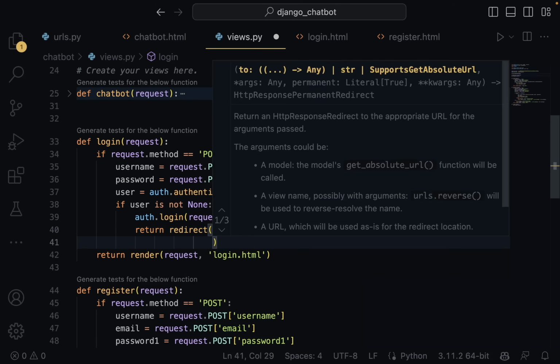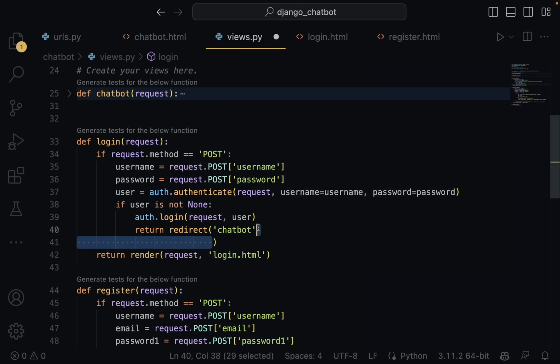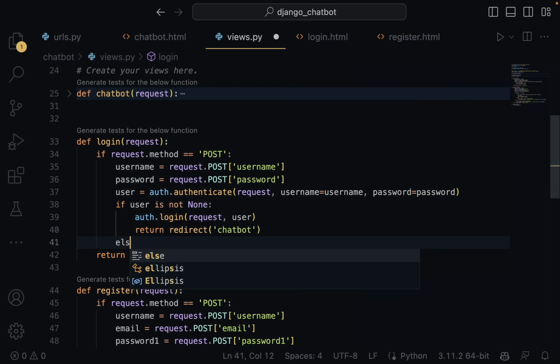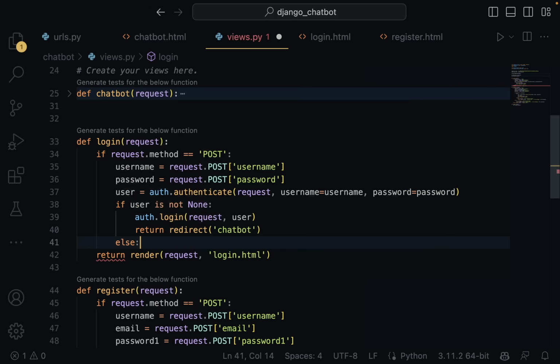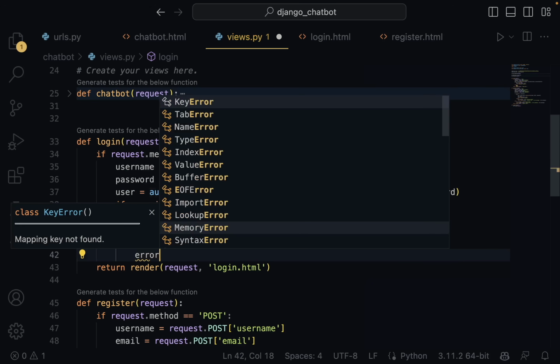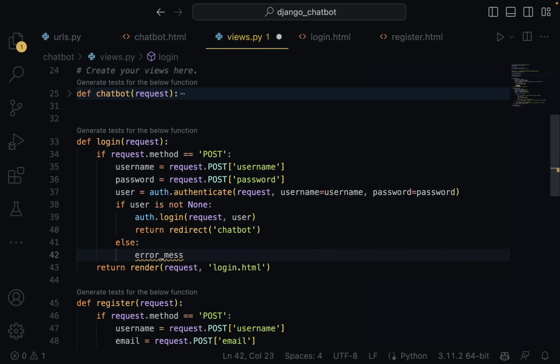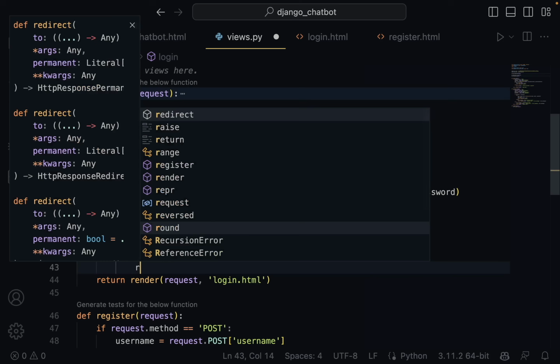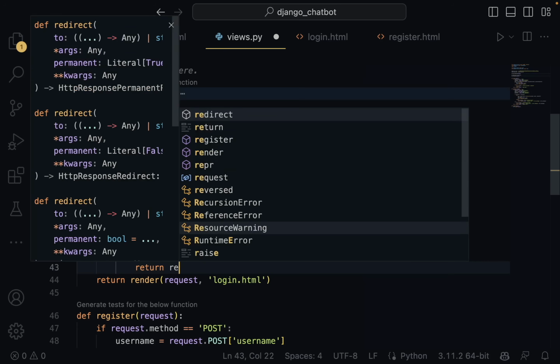Else, so the else means that if this user does not exist, that's what this else is for. Then we want to set an error message, something like invalid user. So we're going to say error_message, invalid username or password. And then we could just return render.